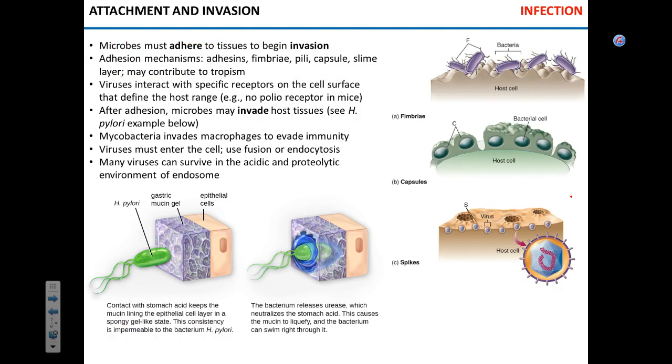Now we're going to talk about attachment. We're not going to talk about invasion. So, stages of infection. A microbe first has to attach to the surface, right? Or adhere to the surface. How can a microbe attach to the surface? Bacteria use different types of proteins called adhesins. They use fimbriae. They sometimes use pili, capsule, slime layer. So think about any external appendages that make microbes more sticky, like the Bacillus species that we saw on the plates that had a capsule. It makes it more sticky. It attaches to surfaces better. Appendages like fimbriae and pili will increase that. Often fimbriae are composed of proteins called adhesins.